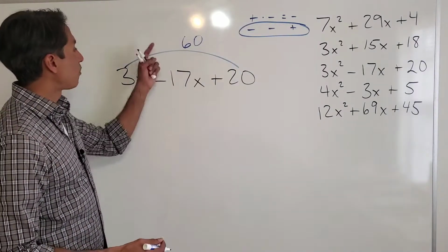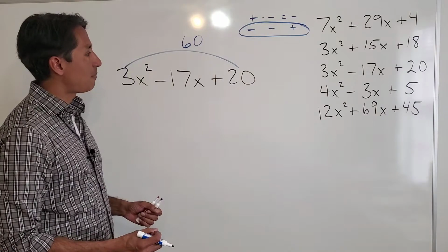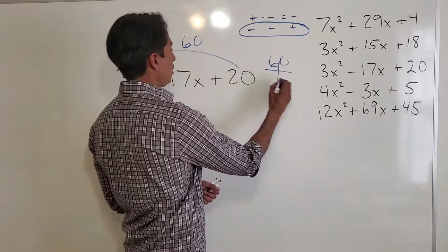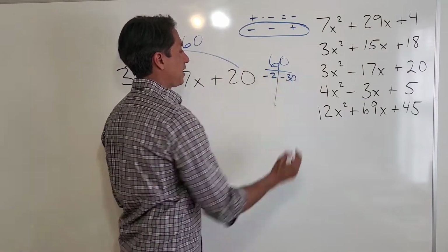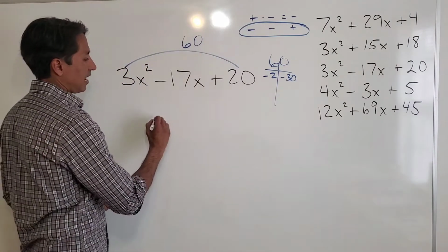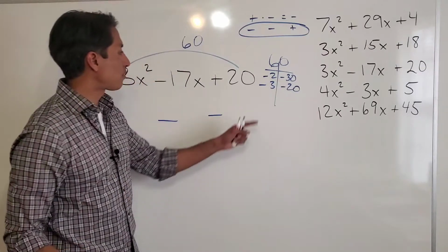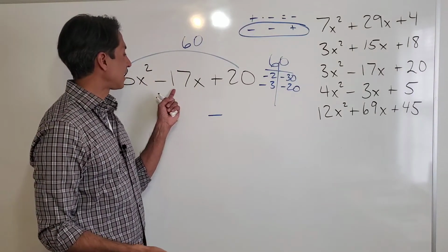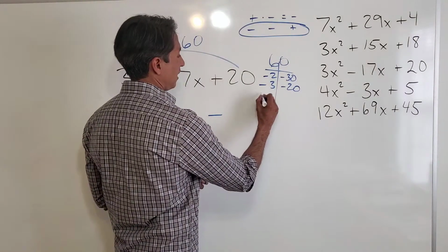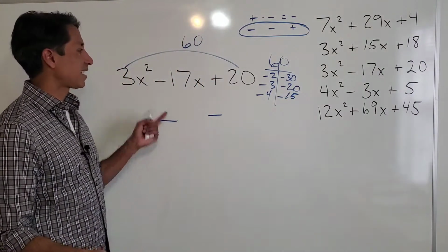All right. So I'm working with 3x and 20. And let's see here. What numbers can I use to make a 60 here? I can do -2, -30. And I'm writing in the negatives already because I know that this guy's a negative, and I know that my problem is going to have a negative. I could do -3, -20. That might be promising, well, not really, I guess, because it doesn't make a -17. I could do, let's see here, -4 and -15. No, that's not going to give me a 17.